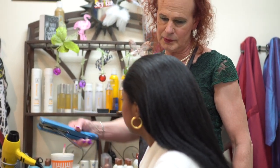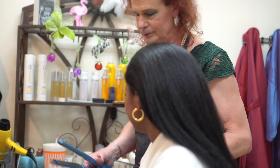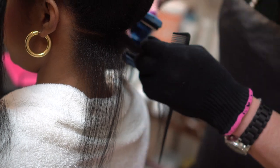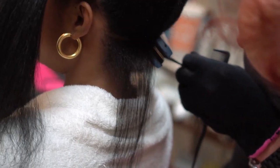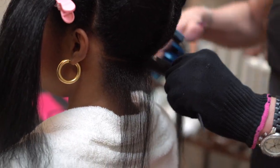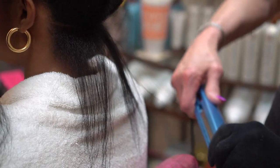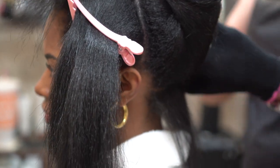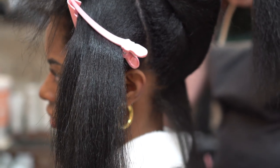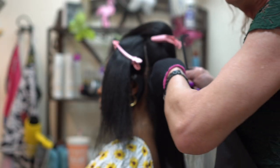Basically, you could bake a cake at that temperature. Did nothing. I moved it up to 450. The roots are just, I'm pulling you fairly strongly, so bear with me when I do that, all right? That way I can sometimes see that it makes it a little bit better.